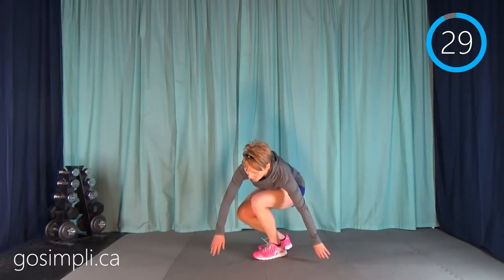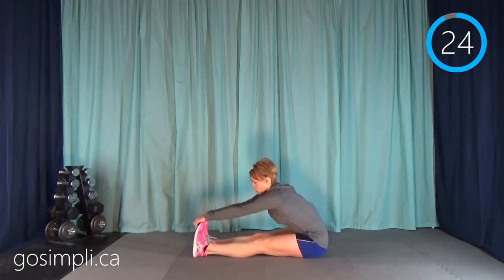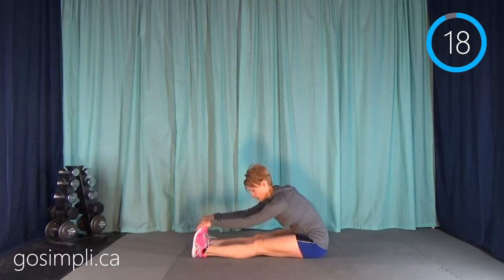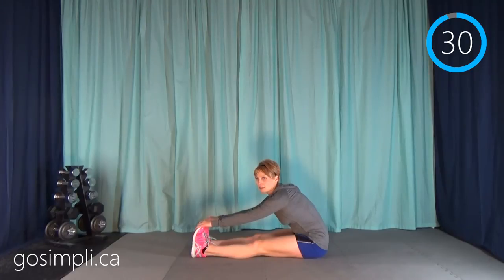Excellent. We're going to come down to the mat and do a seated toe touch stretch. So just as far as you can go. Feels really good after working your muscles that hard. When we stretch, we're not just preventing injury. We're helping to alleviate some of the soreness that might come when we work our muscles hard. Without stretching, they stay tight and that causes pain.